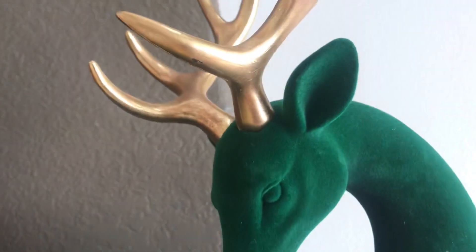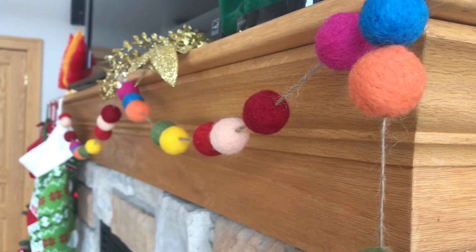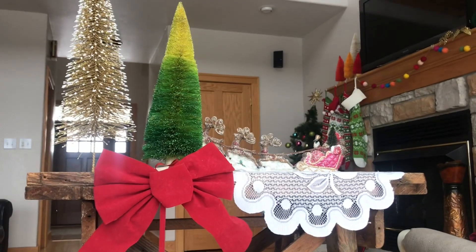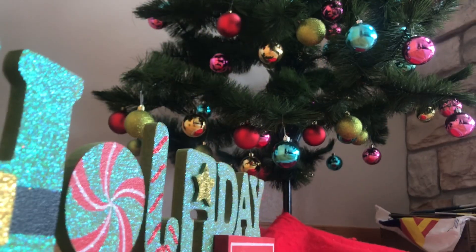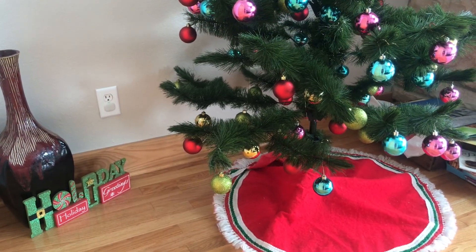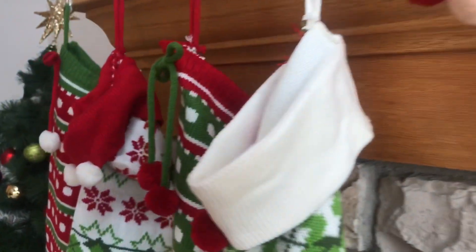You'll also find a lot of gold accents in here, which is also mid-century. Some examples are this sweet little deer I got from Hobby Lobby, this picture frame from my mom that she got me from Pier 1, and different little leaves along with candle holders and the bases of these bottle brush trees. I did have to move the table my brother gave me to make room for the tree. This tree was actually some of the inspiration for the mid-century modern theme — it was my parents' first Christmas tree and the tree I decorated as a kid. How special is it now to decorate it with my own kids! It's kind of a Charlie Brown tree, but that works for mid-century. Felt is also a staple of that era for Christmas decor, so that's why I landed on this garland and these stockings — they're all from Hobby Lobby.